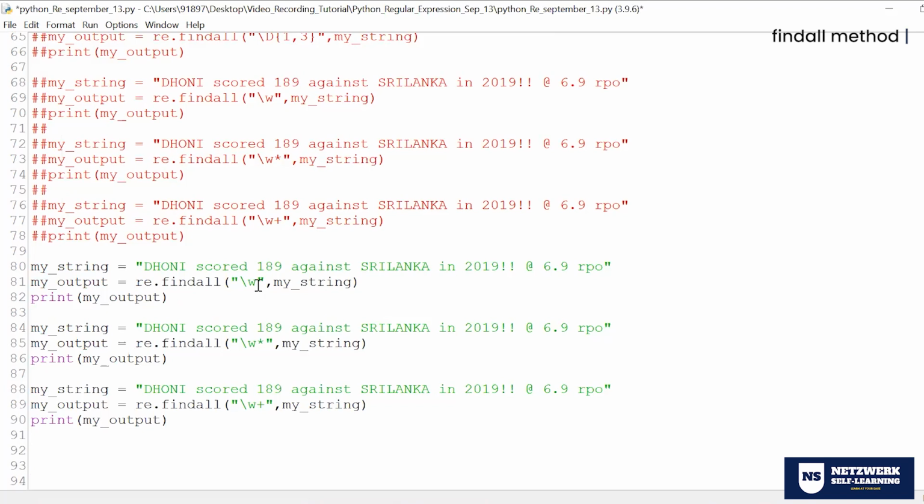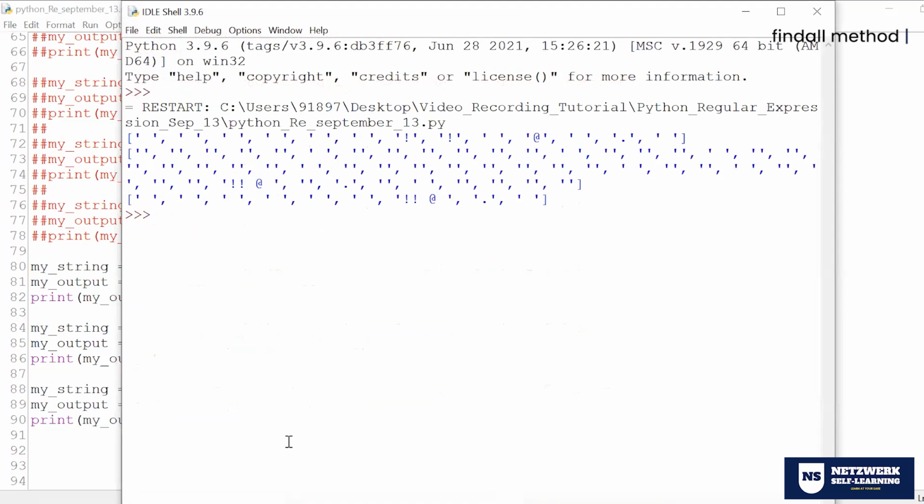Look at that. You can try with the capital W. So what does capital W mean? Only the special characters. That's what it is giving. Quite the opposite. So nothing much to dig deep into here.